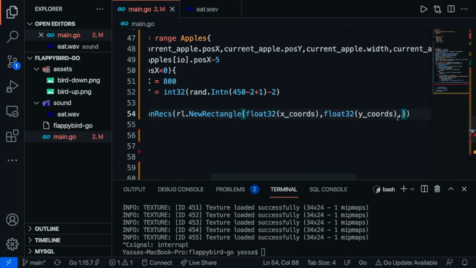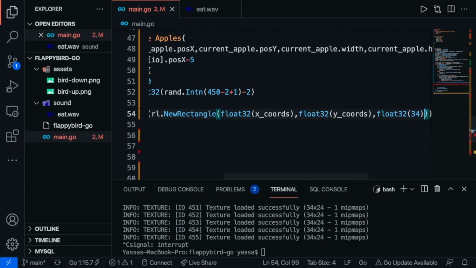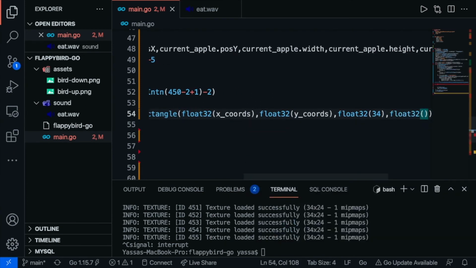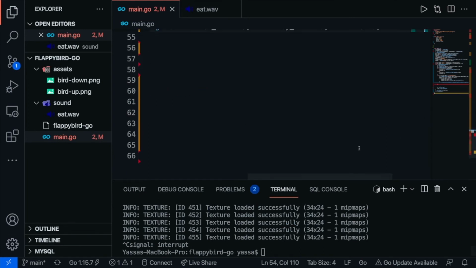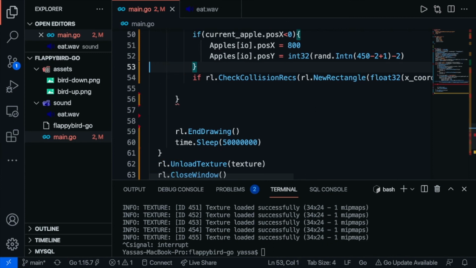My images are 34 by 24. So I'm going to go float32 34, comma, float32 24. Okay, so that's one entire rectangle.